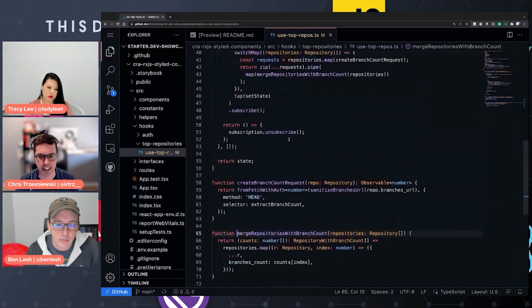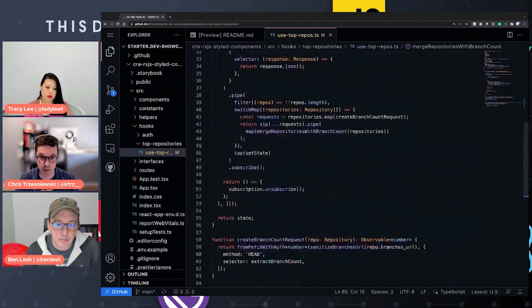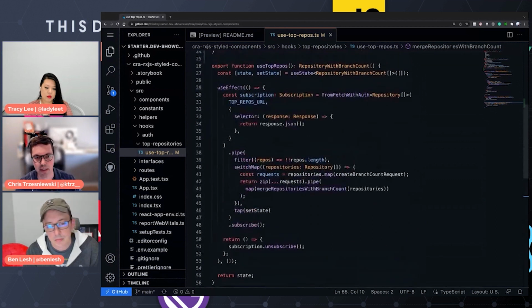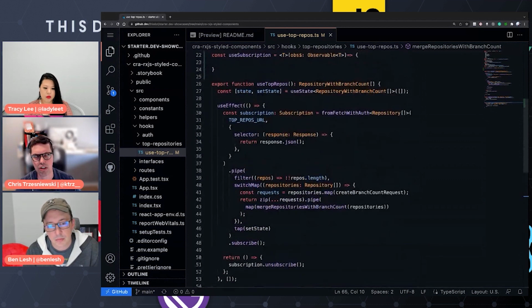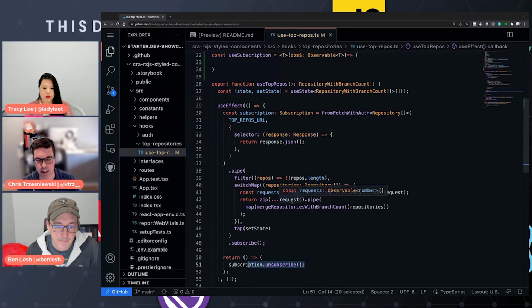So maybe it's not as convoluted on the top layer, but this use subscription seems like a good way to maybe clean this up a bit and not have to deal with subscribing in here and unsubscribing. So that might be a nice approach.